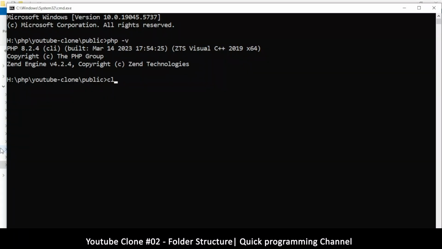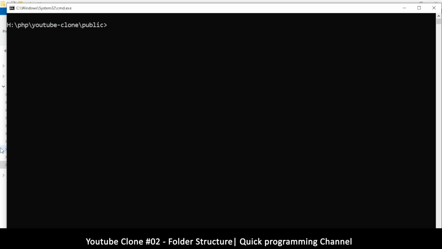Now, since we have that, let's clear our screen and start a PHP server. So we'll type php -S, capital S, and then we'll give it the host name, which in our case is localhost because we are on our local machine. So what it's going to do is start a server in this particular folder. Okay, you can specify the file that you want to load in case it's not the index.php file, but in our case it is the index.php file. We are still going to type it like that.